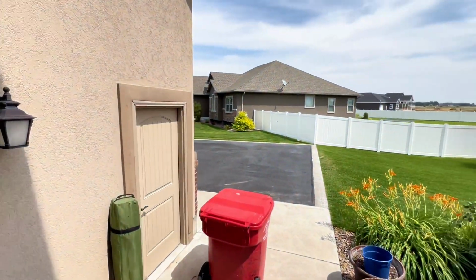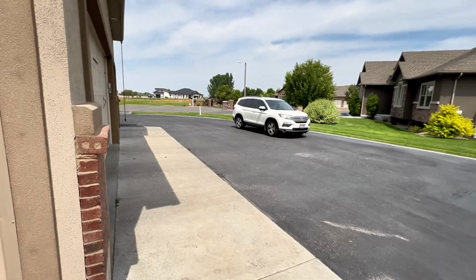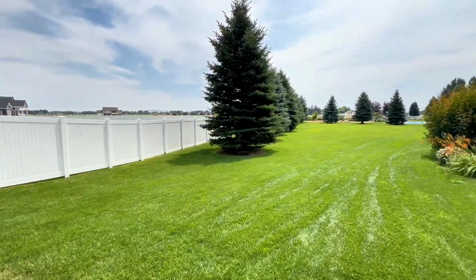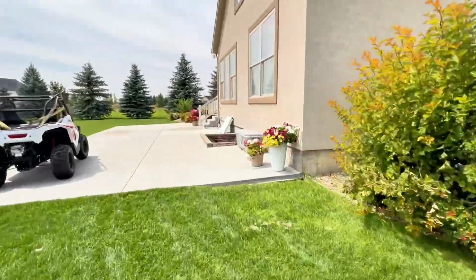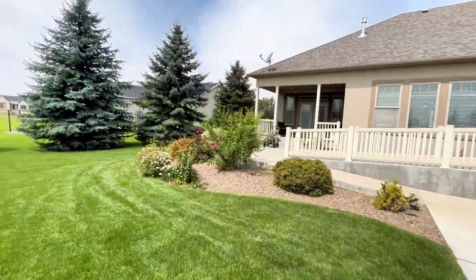Now let's check out the outside. I wanted to show you a little bit of the driveway here and how deep it is. You can park some extra toys here on the side. And then their landscaping, they have taken care of this very, very well. Everything looked good. It smelt good. It looked very, very clean. Every plant and flower and tree seemed to be placed perfectly with precision. Like, it was just immaculate.